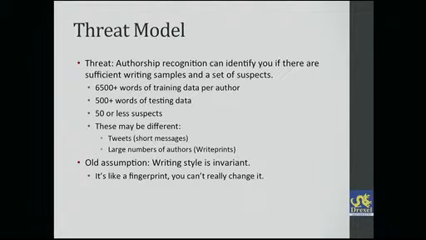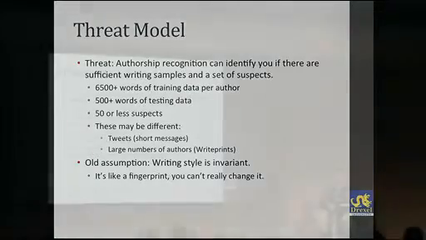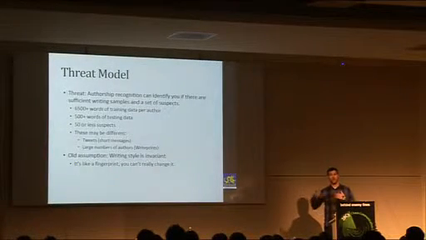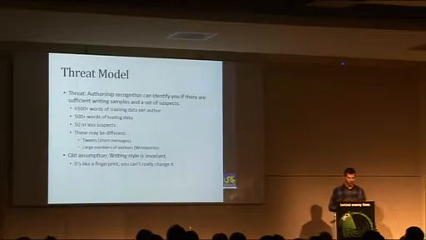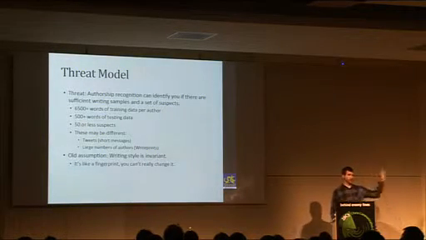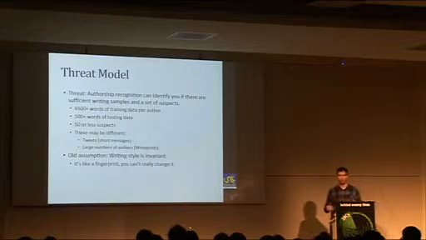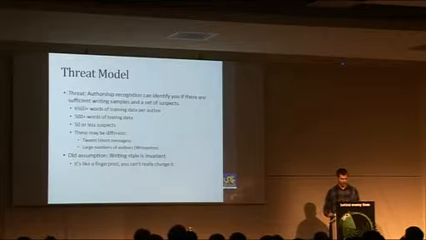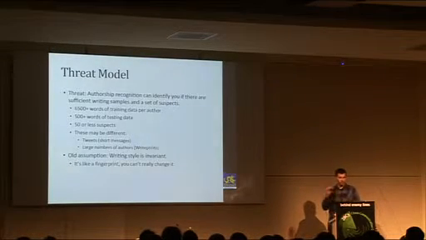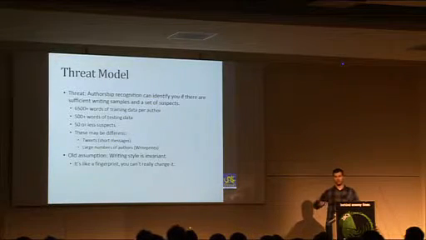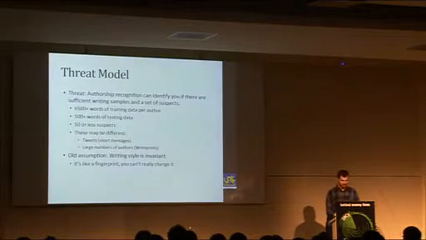There's plenty of research that looks at shorter messages. There's plenty of research that looks at authors on the order of 100 different authors, up to thousands of different authors, and still shows very high accuracy in identifying authors. But for the purposes of this research, we're taking a middle ground between the old telemetry problems where they just look at 2 or 3 different authors, and these new ideas of looking at hundreds or thousands. And you can expand into those later. This threat model is based on an old assumption, though, that writing style is invariant, that it's like your fingerprint and you can't modify it, you can't help it.